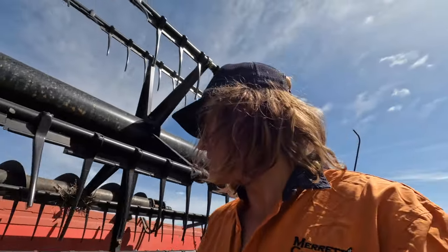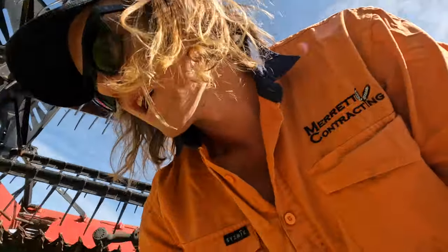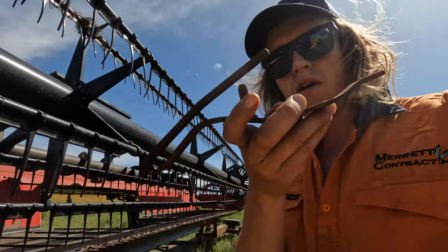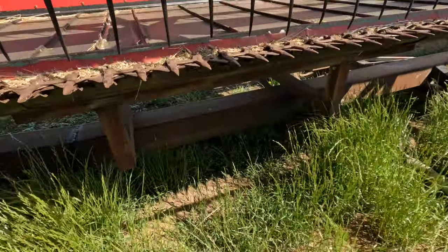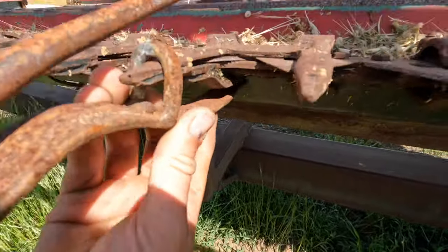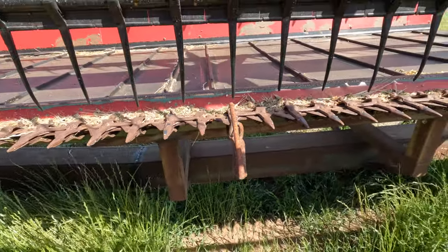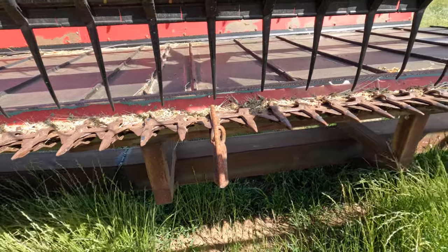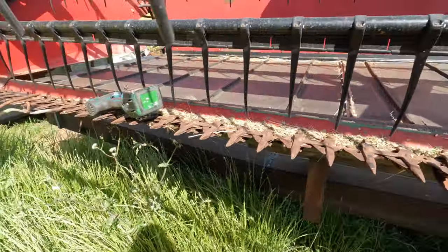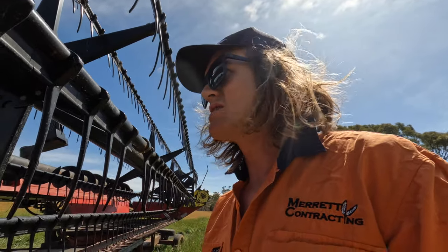What I've got is our crop lifters from our header - they're ones that the Coast View Cowboy made. They go on one of the bolts at the back on the knife guard - they slip over like that and you put the bolt back through. They're mild steel so rather than springing they just bend out of the way. So we're going to put them on and see how they go. I asked Twitter and Twitter didn't really seem to have any answers but there were a few people keen to see how it works.